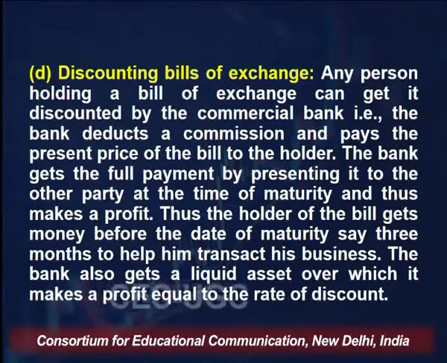The bank also gets liquid assets over which it makes a profit equal to the rate of discount. And against these bills of discount, if the bank needs cash, it can also get them rediscounted from the central bank of the country. Therefore, discounting of bills or bills of exchange also helps a commercial bank to take further loans, if required, from the central bank.